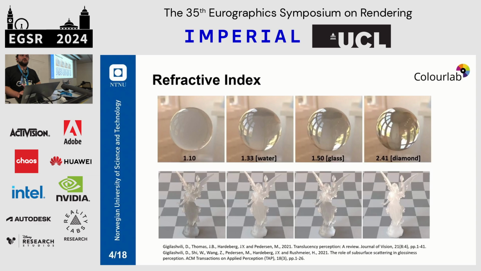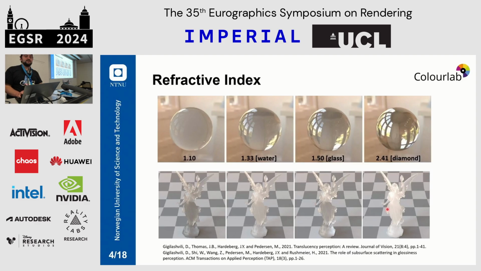But on the other hand, we can notice that when a higher portion of the light is reflected from the surface, a smaller portion is refracted and penetrates the subsurface. In earlier work, we showed that subsurface scattering, even though it is often neglected when studying glossiness perception, actually contributes to perceived gloss. Here the refractive indices and surface roughness are fixed, so what happens at the surface is identical, but what makes a difference in terms of perceived gloss is subsurface scattering. Interestingly, for spherical materials, we observed that when we increased albedo, glossiness decreased, because the light that was backscattered from the subsurface decreased the contrast and the reflections were less noticeable.